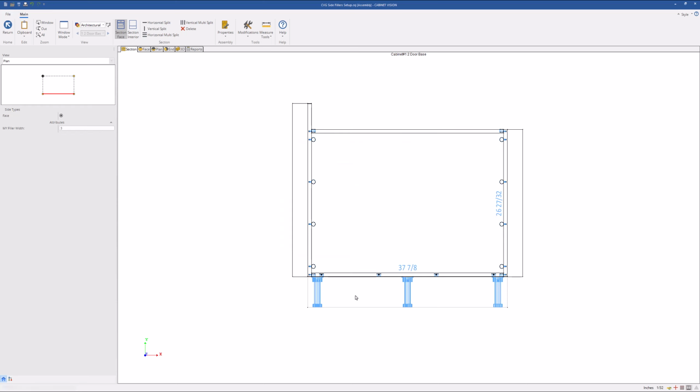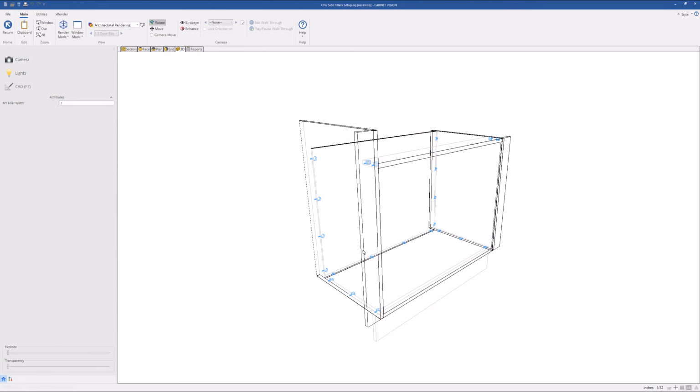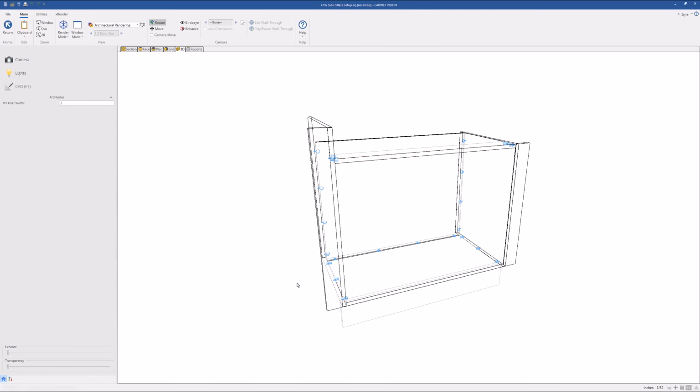There we go. So you can see now I've actually got feet on this assembly and a plinth, and I've gone for, I think it's probably about a 150mm plinth or toe height in there, and my end panel's lifted up, and obviously because I've got a relationship between my filler and my end Y position, my filler's also lifted up as well.